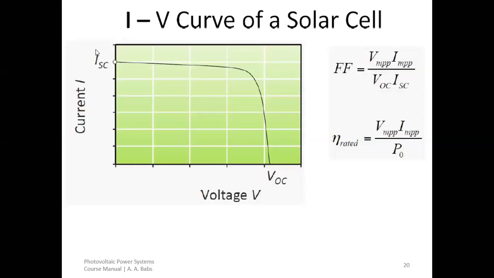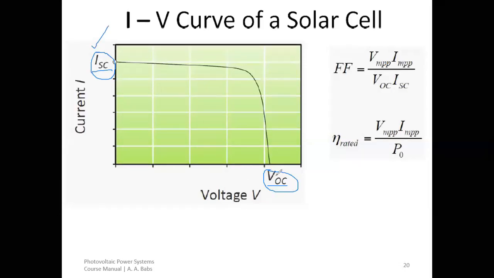Okay, so I'm going to tell you what ISC means. ISC simply means short circuit current. This is referred to as short circuit current. And then we have VOC. VOC means open circuit voltage. So this is what we refer to as open circuit voltage. Okay, so when we talk about our short circuit current, at that particular point, our voltage is 0. When our voltage is 0, we get our short circuit current. And then when we talk about open circuit voltage, at that point, our current is 0. Pay attention to that. At that point, our current is 0.